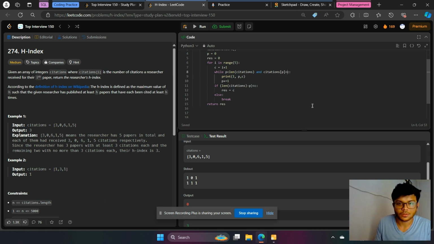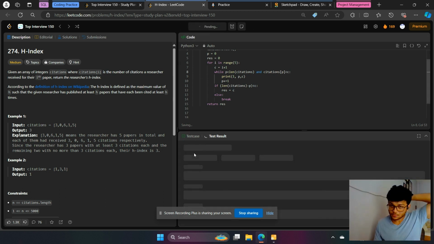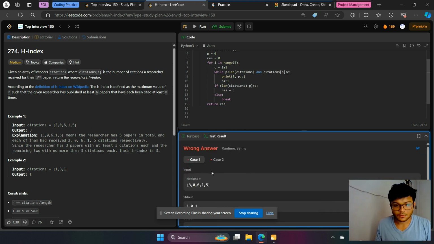Not equal to instance. It's not going in the if loop.